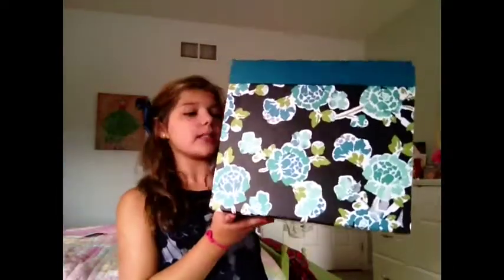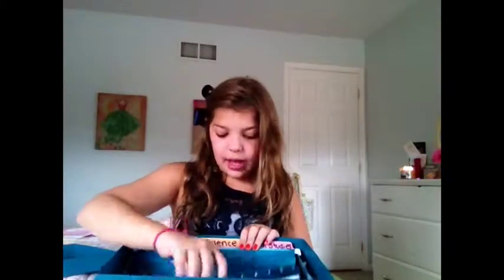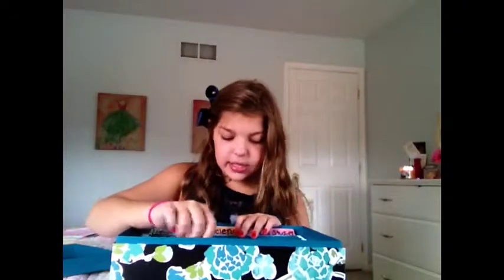That is all that is in my book bag, but I have some other organizational tips to show you. The other thing you'll need is a nice box — but this isn't just a regular ordinary box. It's a file holder and it's got flowers on it. I will put all of my old papers in it at the end of the year, with colored divider sheets so we know which section is which.